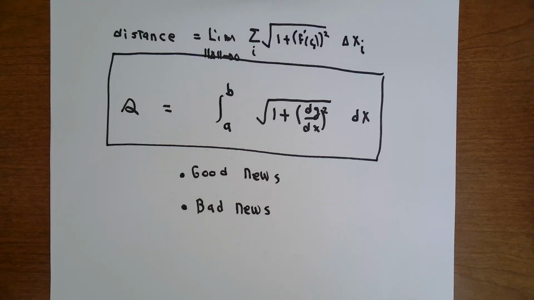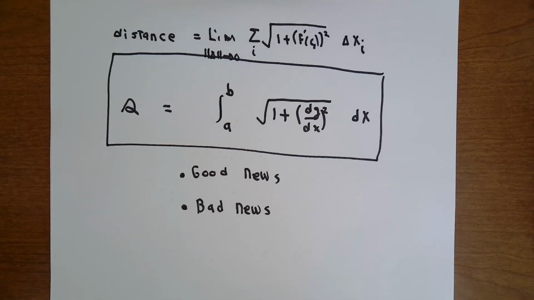The good news is, for the y equals f of x situation, if f has a derivative, which is not a very difficult requirement for a function, the arc length is given by this formula, the end. That's the good news. The bad news is, very often, even for very simple functions, you end up with an integral that you don't know an antiderivative for. In our next major section, we're going to address that problem, but for now, I'm going to be content with setting up integrals. If I know how to do the integral somehow, I'll go ahead and do it.